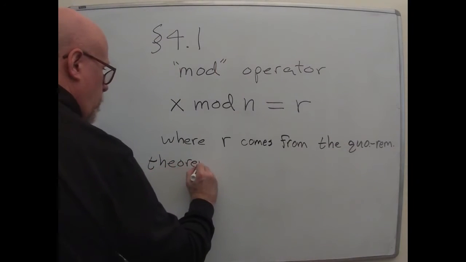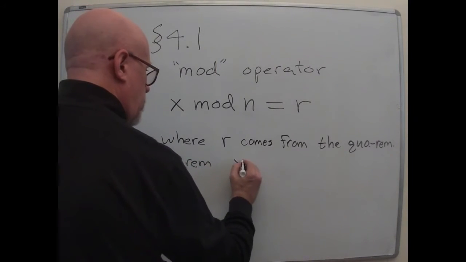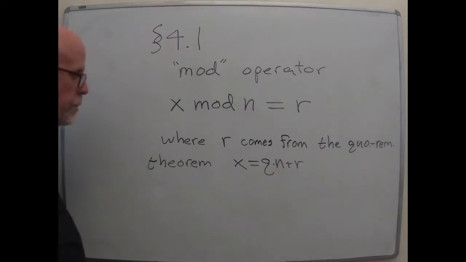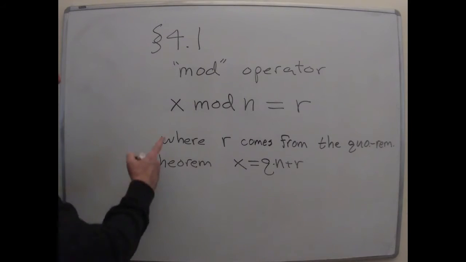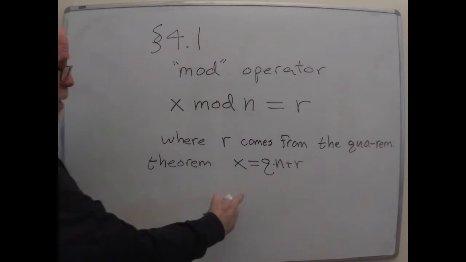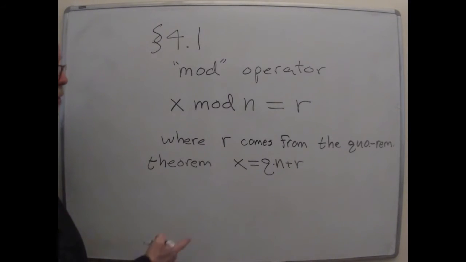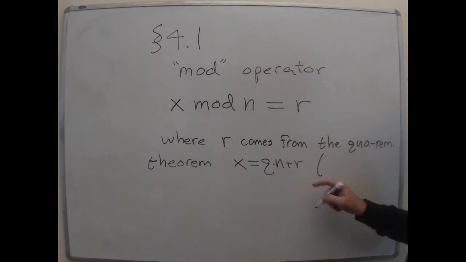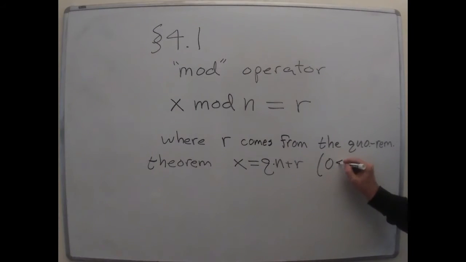I just wanted to say it in words first, but what this means is that x there could be written as a quotient times n plus a remainder. So a consequence is that this value x mod n, since it's the remainder, the biggest it can be is n minus 1. It's going to be smaller than n. It'll be 0 or larger, but so remember the inequality that goes with this statement, that r lies between 0 and n, inclusive at the low end, but not inclusive at the high end. So possible values for x mod n are 0 through n minus 1.